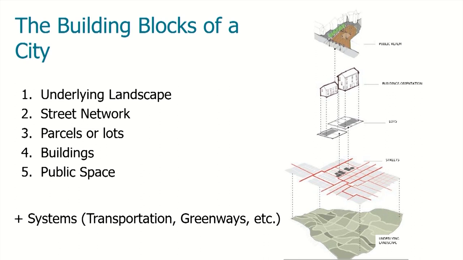It's important to remember that streets are the mechanism by which people travel as well as cars. Next is parcels or lots — the legal boundaries which allow development. They can be combined or redrawn pretty easily, but their most important function is to organize how buildings are built in relationship to one another. Then the fourth are buildings, which have an incredibly important impact on how people interact with the public realm, like sidewalks. And finally, public space — a catch-all term that refers to the space in between buildings, from vacant land to parks and plazas.